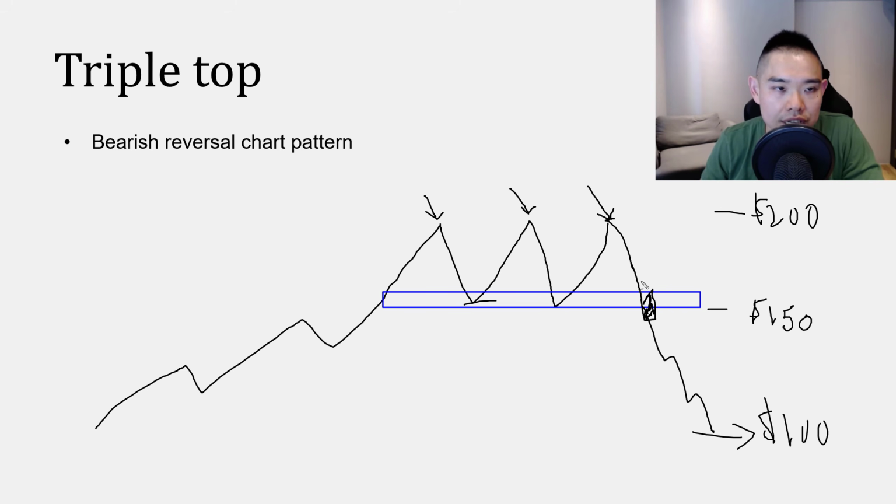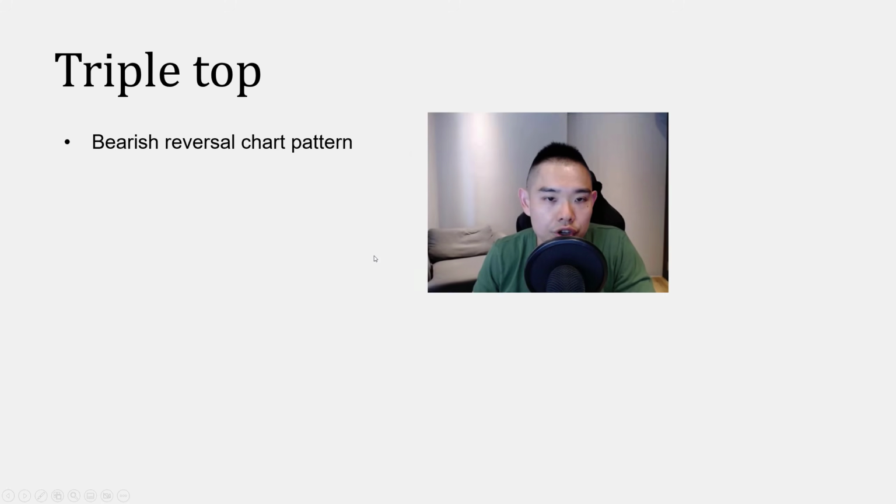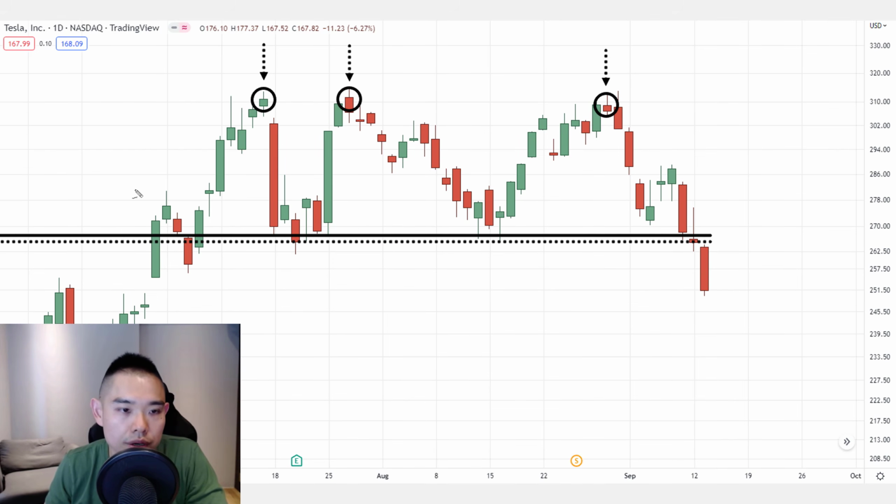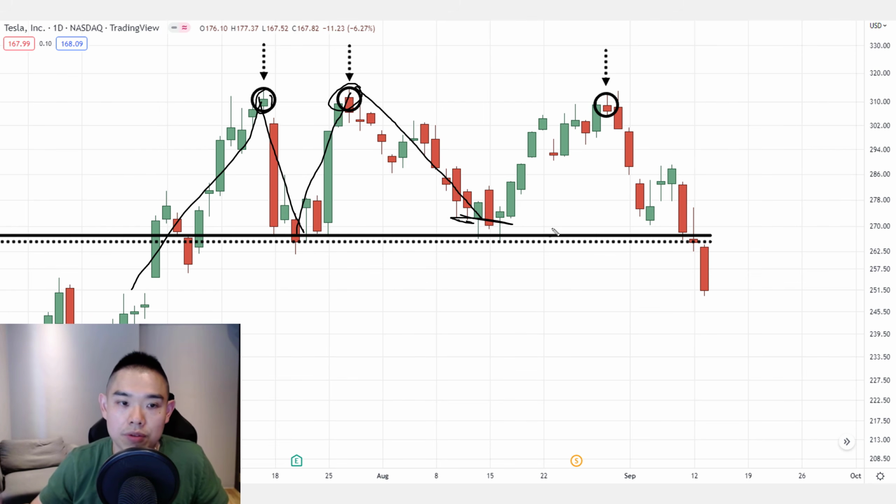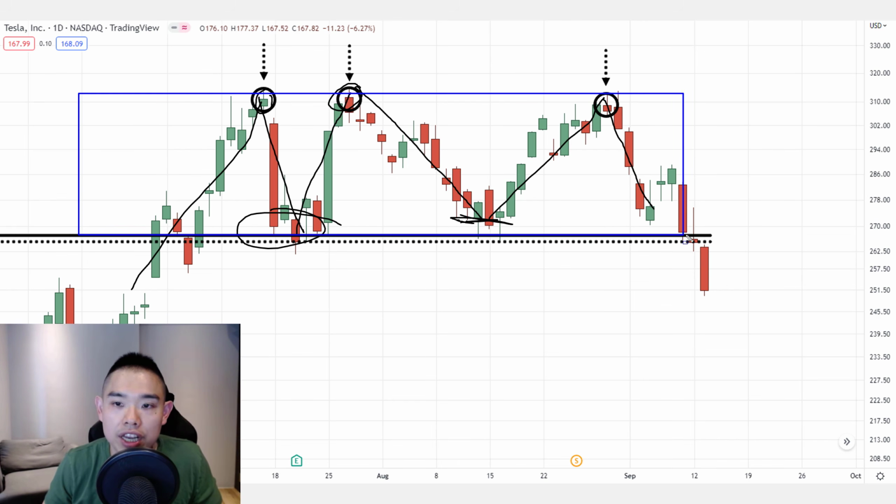Okay, so this is the bearish reversal chart pattern, and visually it looks something like this. You see here, the market heads up higher, tested once, makes a pullback. Heads up higher, tested twice, makes a pullback. At this point, there's nothing bearish on this chart because the market has still formed a series of higher lows. You can see a higher low, and here close to the previous low. Again, nothing bearish about this. Then the market heads up higher once again and comes down lower. At this point, you have the market looking like it's in a range in an uptrend. I won't say the market is bearish because it's contained within a range, and if you look at the previous existing trend, the overall market was previously in an uptrend.